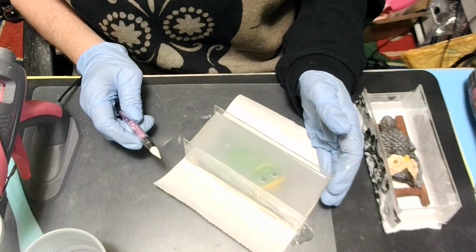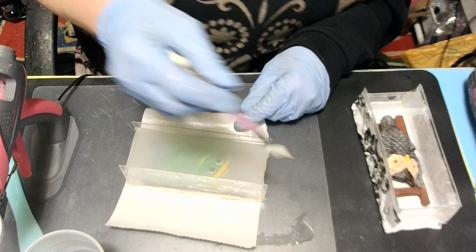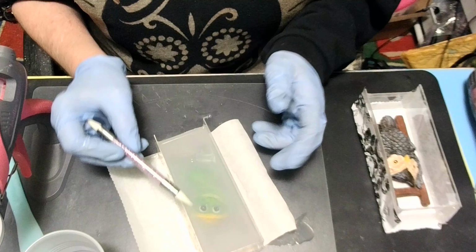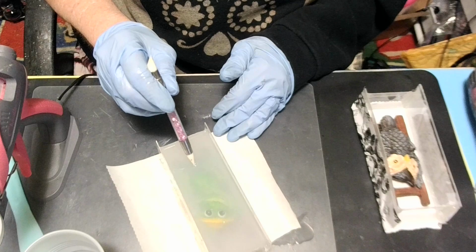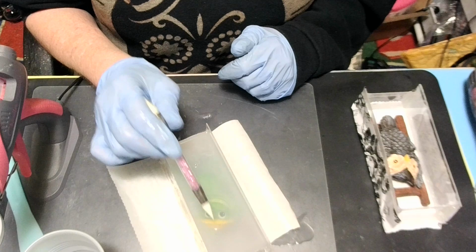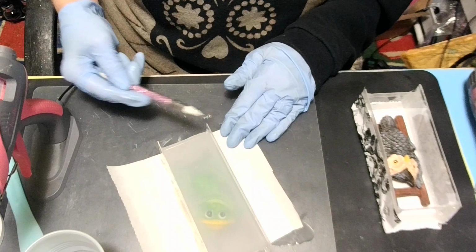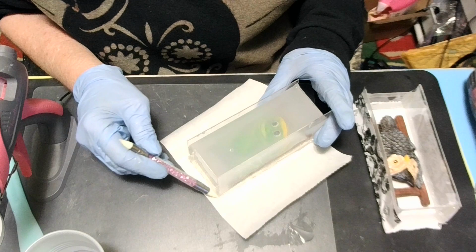Mm-hmm. That's the only leak we got, right? I think I spilled that. So I'm gonna pull that over here so I can tell. Yeah, I spilled it. Now, this degasses itself. Come on, glue gun. Pop. You're not supposed to heat it. See the bubble coming up? Bubbles come up on their own. Hurry up and heat up. See the little leak? I don't know if y'all can see it. There's a little leak right here.